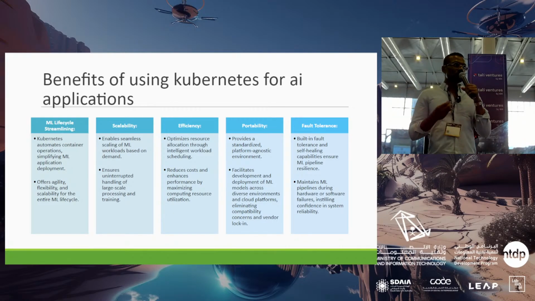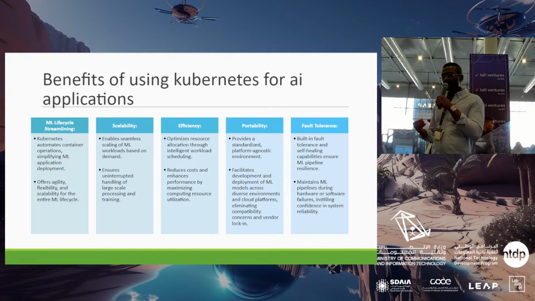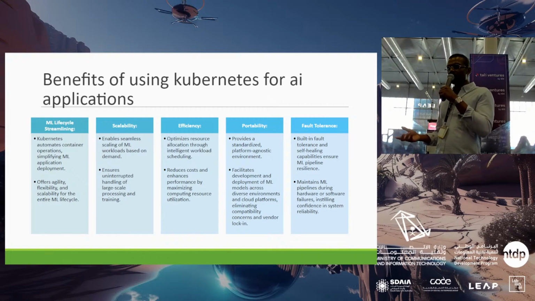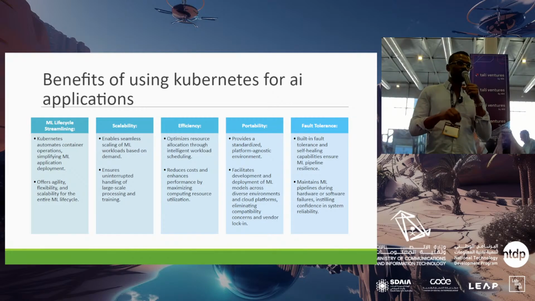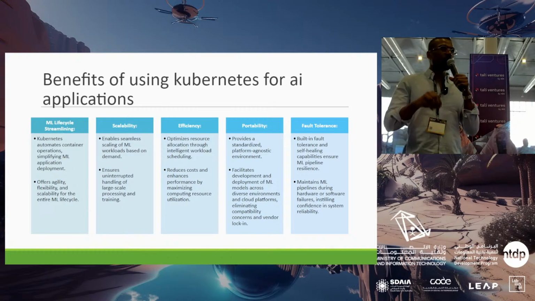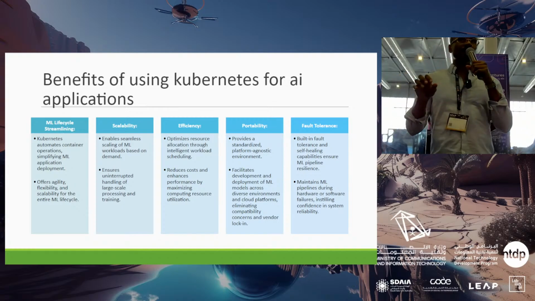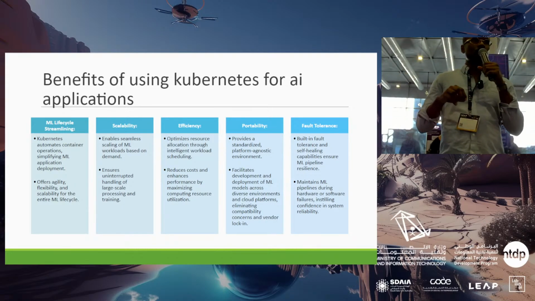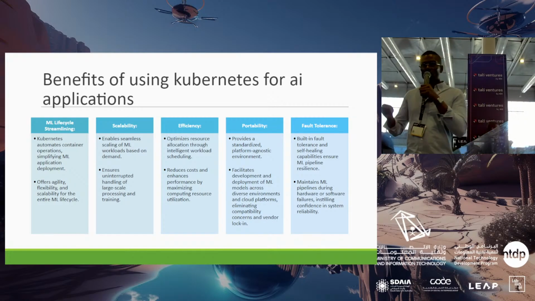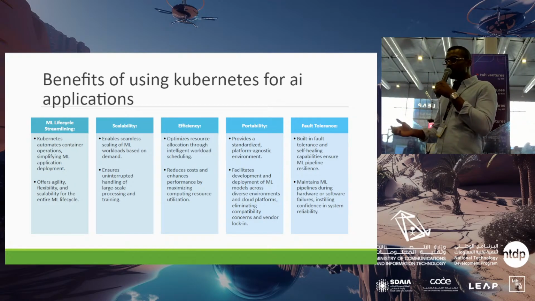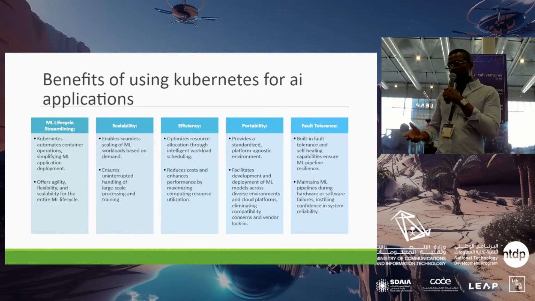So GPUs are very demanding resources. If I'm using one GPU, it's going to cost much less than if I'm using 10 GPUs. And I don't want to sit there and monitor how many people are using my application. I want to automate this process, right? So I don't want to sit in front of Google Analytics and look at, oh, I have 100 people, oh, I have 1,000 people. Let me scale up and scale down my GPUs. No, we use Kubernetes to manage this. It will scale the pods that are using GPUs by user demand. And this is one of the things.